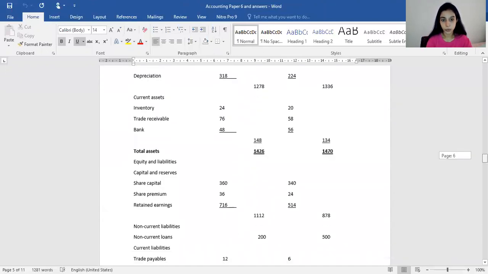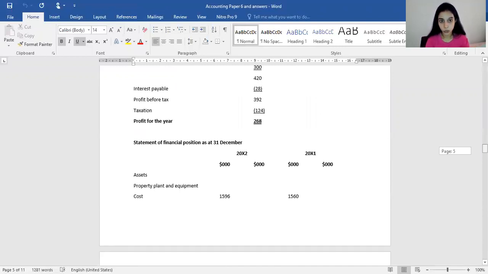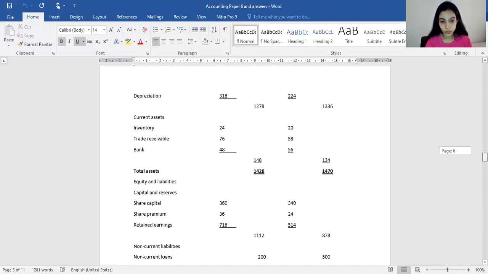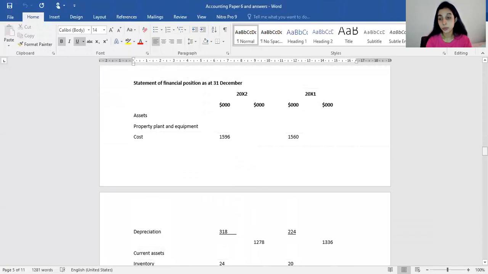And then let's move on to the statement of financial position. So for cost, you can put the opening balance, closing balance, then you can debit it with the new purchase. You can balance it off, and then I hope there are no disposals here. So you can balance it off, and then you can identify the balancing figure as another new purchase, which is again coming under investing activity. Oh, maybe there should be revaluation. Since there is no revaluation as well, we have to take that amount as purchase.